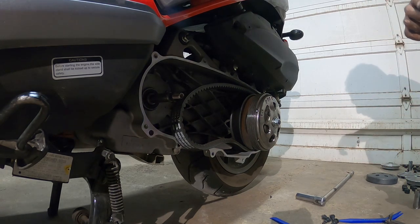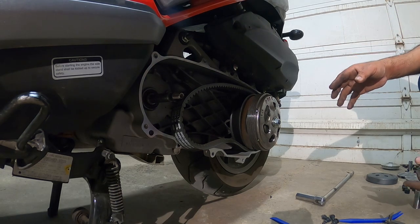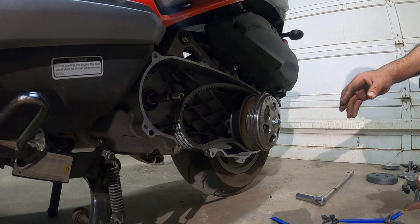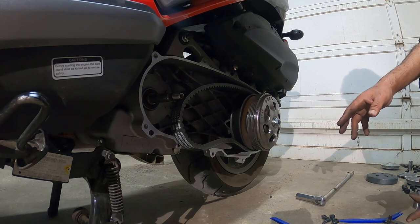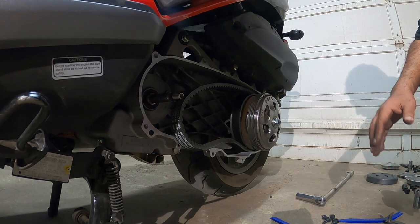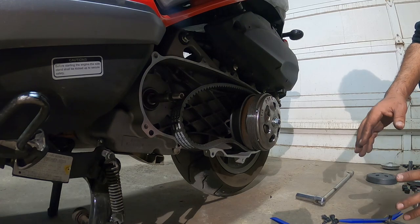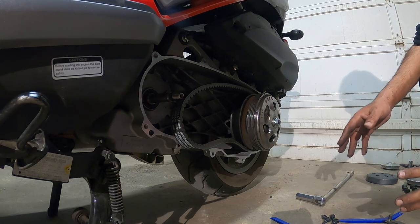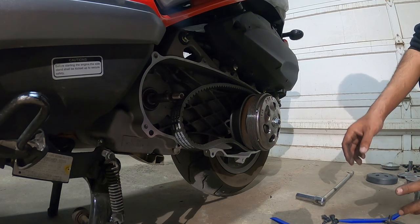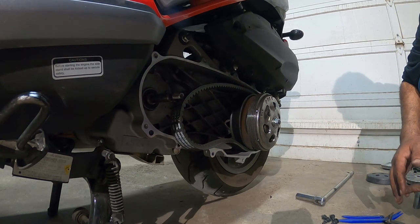Now with the variator, we want to go lighter weight for better acceleration, but then you need a little more weight for top end. So what we're going to do is mix and match our weights. We're going to do 317s and 320s. Now this gives us a little bit of both worlds, so you benefit with a little bit better acceleration, and then you're going to have that beautiful top end that you like on a much higher CC bike.